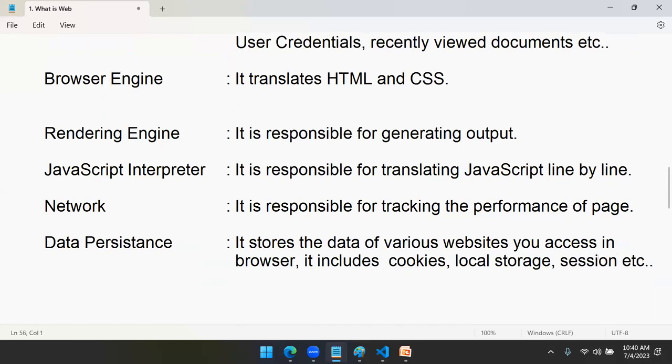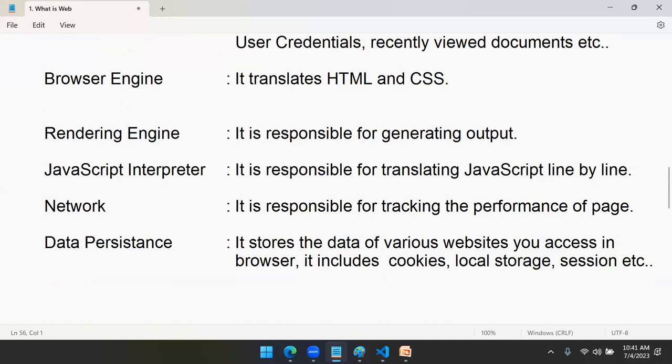Local storage and session storage, you will learn in detail in JavaScript. I will give a simple example. Suppose you have session storage. Suppose you are using bank applications. Bank applications always use session storage.